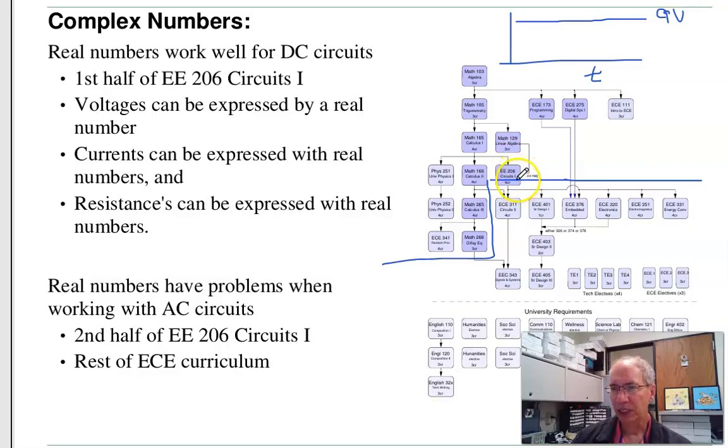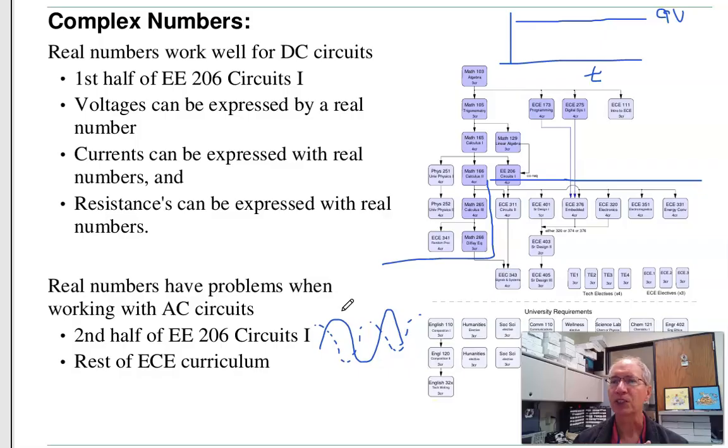Once you get to the end of circuits 1, and definitely in circuits 2, you start dealing with AC signals. If you have an AC signal, you have a sine wave and a cosine wave. For a sine wave, I have two parameters. Any sine wave consists of two terms, a sine and cosine term, or in polar form, an amplitude and a delay. So I need two numbers to represent a sine wave. I can do that with real numbers, but I then wind up with two sets of equations, one for sine, one for cosine. It'd be really convenient if I could just have a single number represent a single sine wave. That's what complex numbers do.